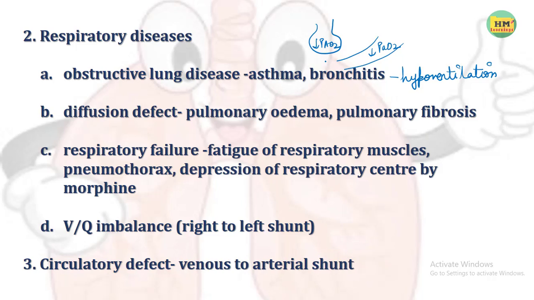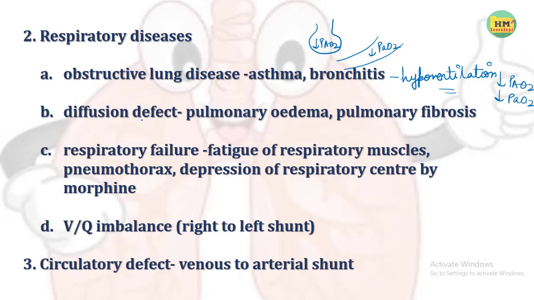Look, the oxygen has to diffuse from the alveoli into the blood, into the artery. So if there is an increase in the alveolar O2, definitely there is an increase in the arterial O2. And if there is a decline in the alveolar O2, there will be a decline in the arterial O2. So hypoventilation leads to a decline in the alveolar O2, and there is a decline in the arterial O2 simultaneously.